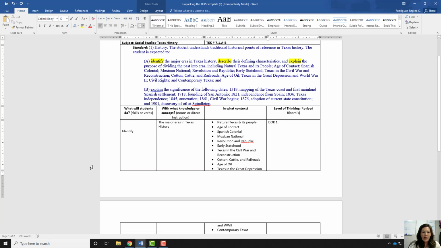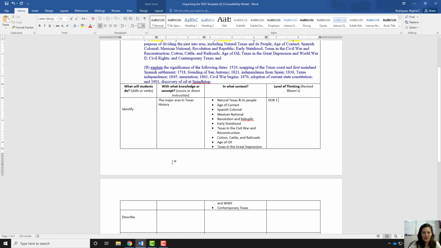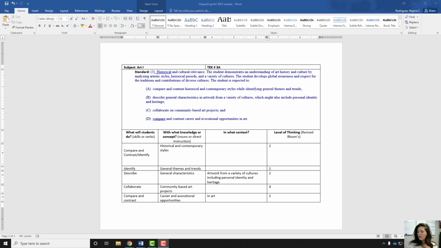Okay. So I'm going to go back to my unpacking the TEKS chart, and I realize that is plenty for me to write 5 objectives with. That is plenty of information. I went ahead and added another example in art so that you can see what it looks like with a different content area. Again, this chart is just to help you get your organized thinking and unpack those TEKS so we can split them up into achievable content objectives for a 45-minute class or a set of 45-minute classes. So don't worry about it being perfect.